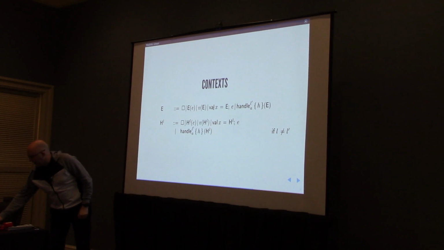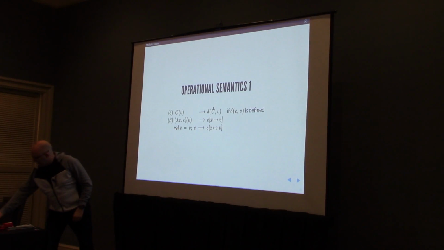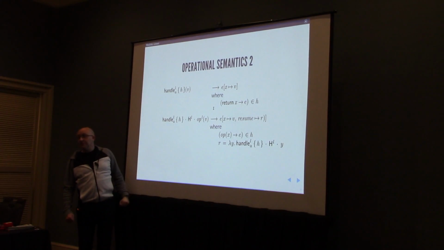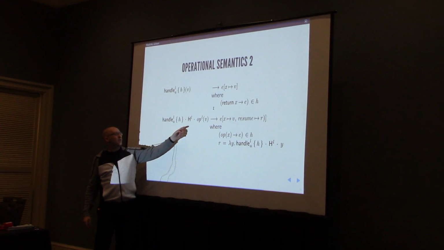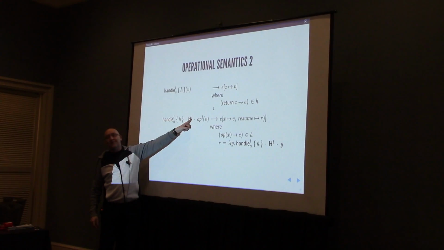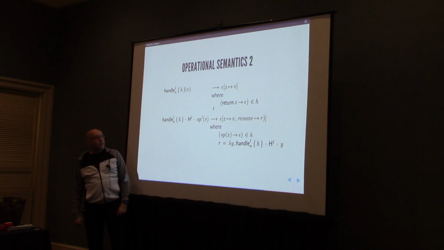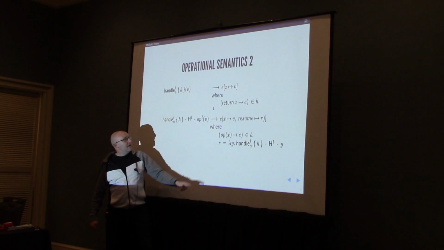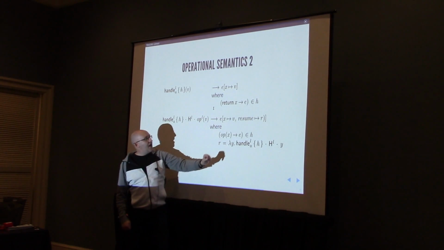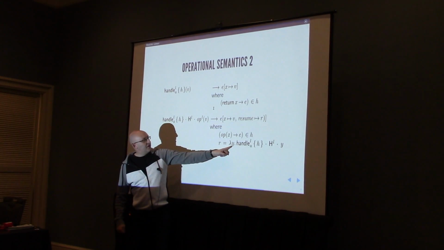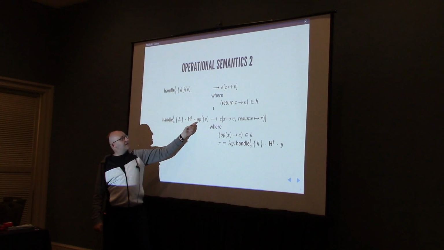Right? So when I have now a handler rule in two slides, these are the usual strict lambda calculus evaluation rules, but here are the handler rules. Here I can say, if I see an operation and I have an evaluation context in between that does not handle L, then I'm the innermost handler and I'm going to handle that operation. Well, how are you going to handle it? Well, you must have a clause for the operation. And then you're just going to do whatever it is with the payload you got, and you bind the resumption. And what is the resumption? Well, it takes the resumption value y, and then restores the whole context as you had it, except op lv is now the result y.